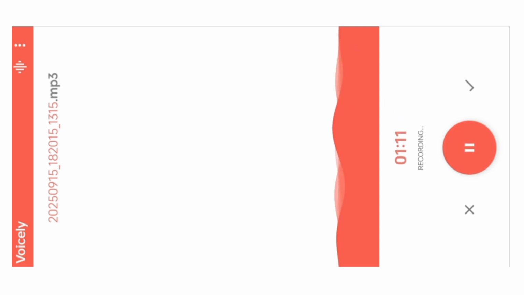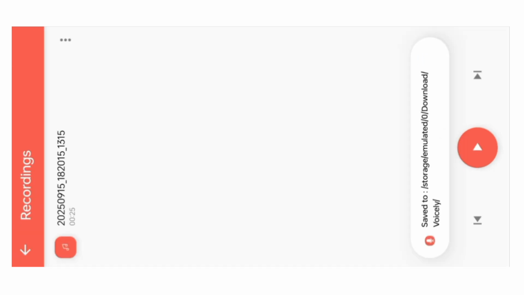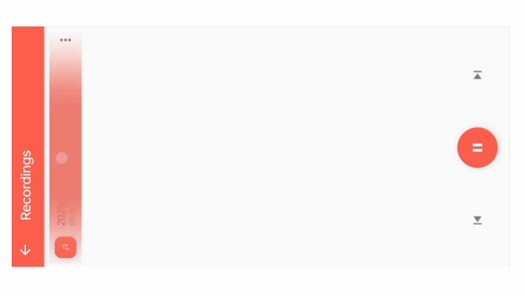If I click the save button, the audio is saved, and you can easily see the audio file listed here, and you can click it and the audio recording plays.